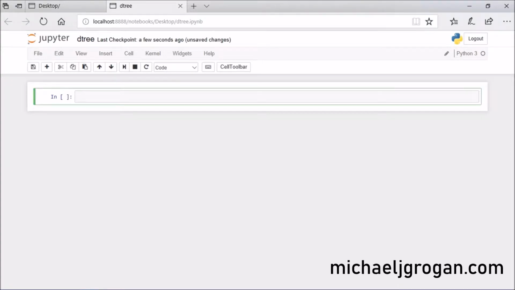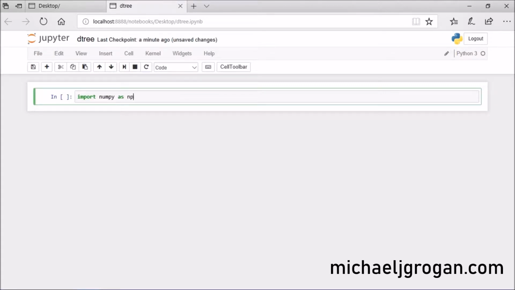In this tutorial, we're going to be discussing how we can formulate a decision tree in Python. A decision tree is a mechanism that's used to solve classification and regression problems. And in this particular tutorial, what we're going to be looking at is how we can predict internet usage by using a decision tree. So let's start off by loading up our libraries.